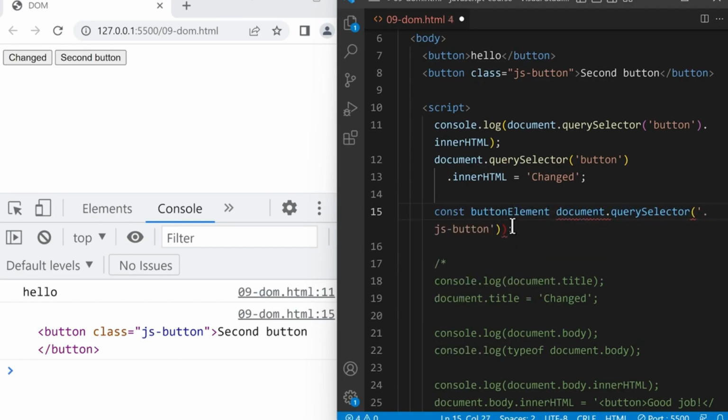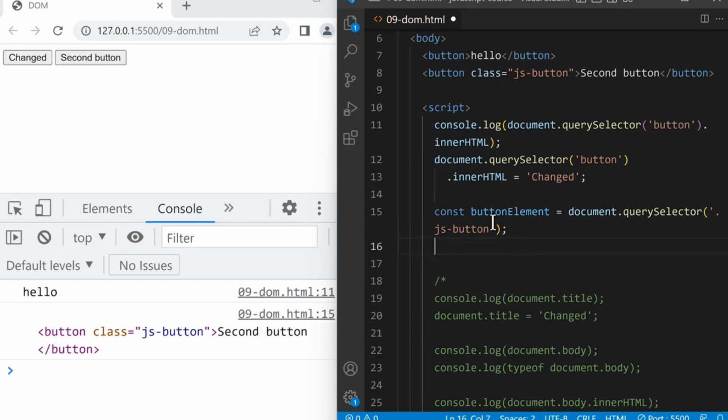We usually end the variable name with Element or Elem to make it clear there's an HTML element inside this variable. And finally, we'll type an equal sign to save this element. And we can remove this extra bracket.